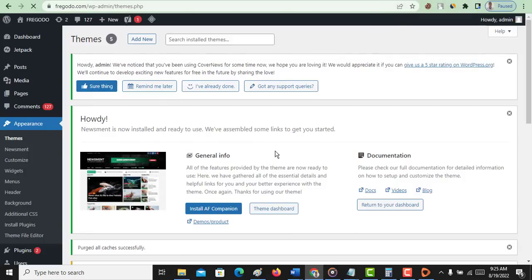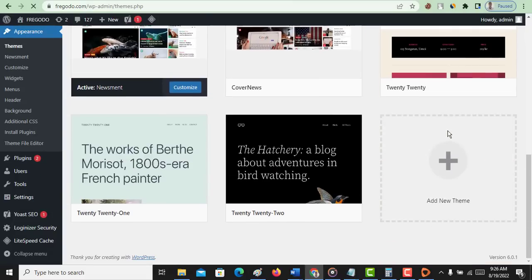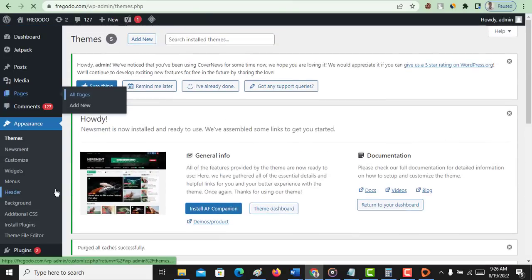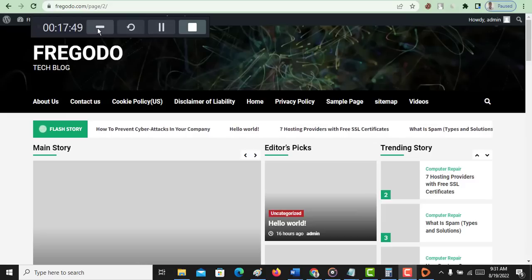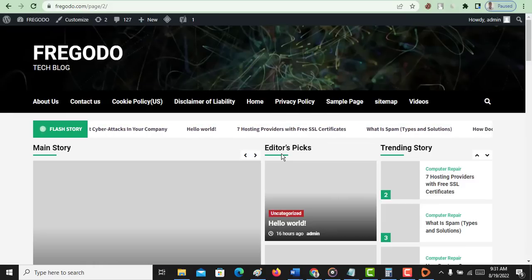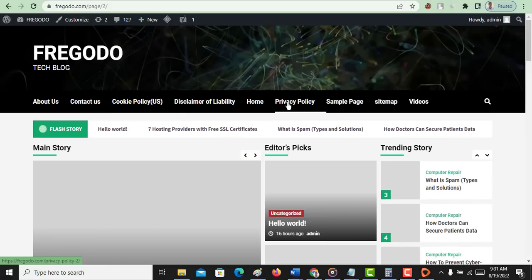The network is slow, but if you observe, you see all those pages I told you about. I have imported them, so I don't have to create them again. You will see some of them here presently. Now you see the page has just opened. If you observe, all this about us, contact us, privacy policy I told you about has already come up with it, because I imported them together.